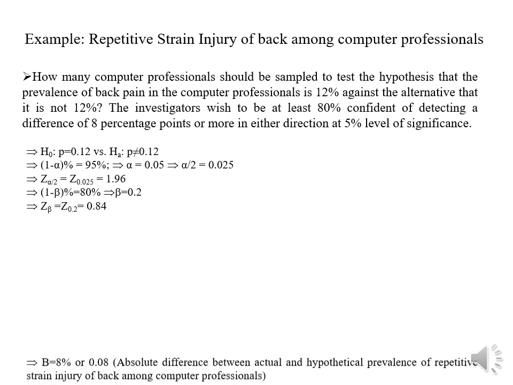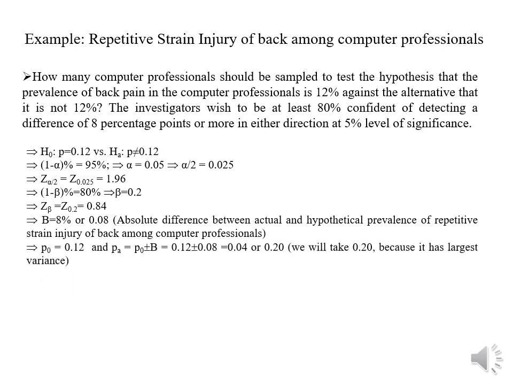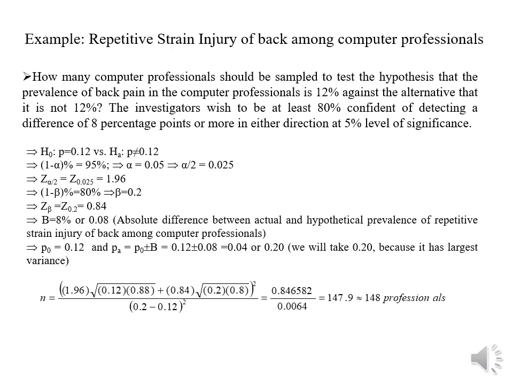And this is also true, for example, if you want to study the prevalence of dental caries in school children and calculate the sample size. Obviously, for sample size calculation you need the prevalence for that survey. You come across different studies which say that the prevalence varies from 2% in some studies, 4% in one, 8% in another, 10% in another. So what prevalence will you choose for your sample size calculation? Like here, you will choose the maximum reported prevalence for calculation of your study design and sample size. Putting it in this formula will give you 147.9 or 148 respondents that are required.